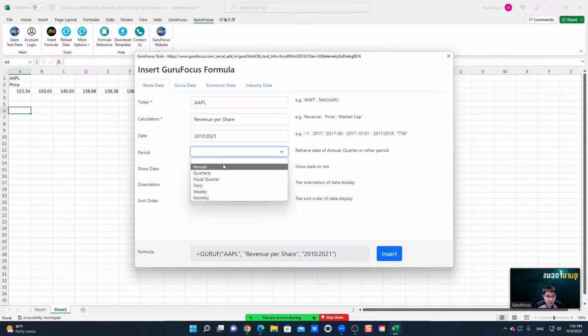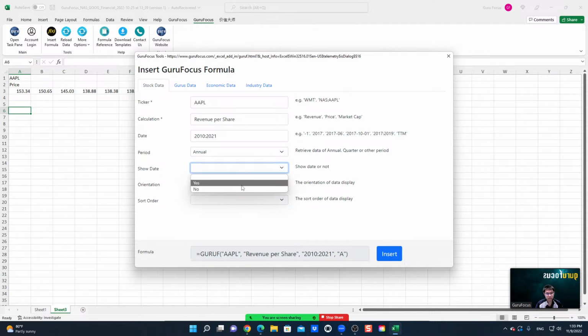We can do annual data or quarterly data, and you select the period. Show date allows you to retrieve the dates if you set it to yes.